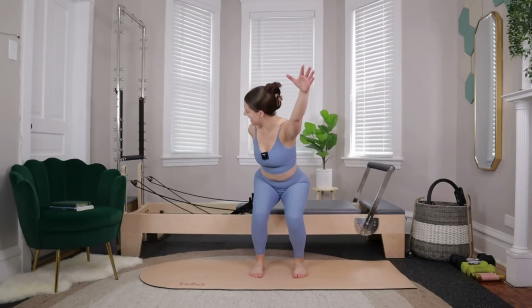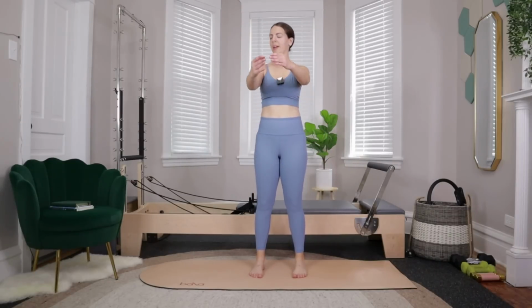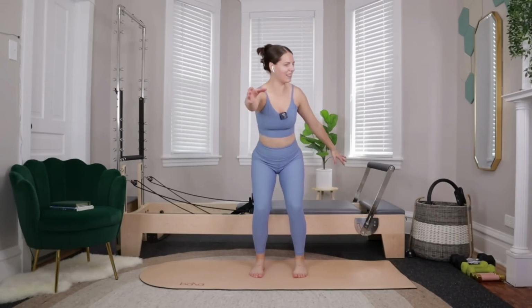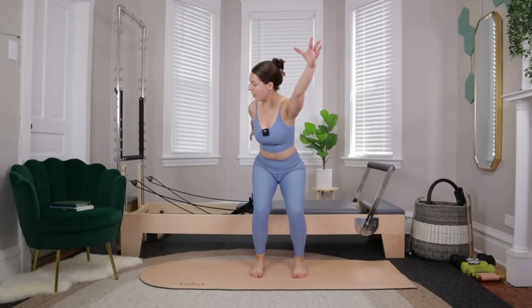Let's go 4 more each side. It's 4 and 4, for 3 and 3, 2, you're good, and 2. Last one, you're coming down on that left side, reaching the left arm back, right arm up.